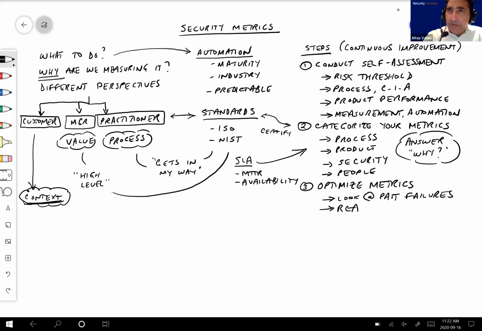And I think when we look at value, one of the questions that I want to throw on the table here is the context for the customer. On the one hand, we'll have a customer saying, I want you to make sure that you're protecting security because it implies that my personal data will in fact be protected, encrypted, and so on. But at the same time, there's this other idea that I want the latest features. So when we take a look at the metrics that we're trying to develop, we want to make sure that it doesn't slow us down. It doesn't become a hindrance to what the business is looking for, but it is an enabler for the business.